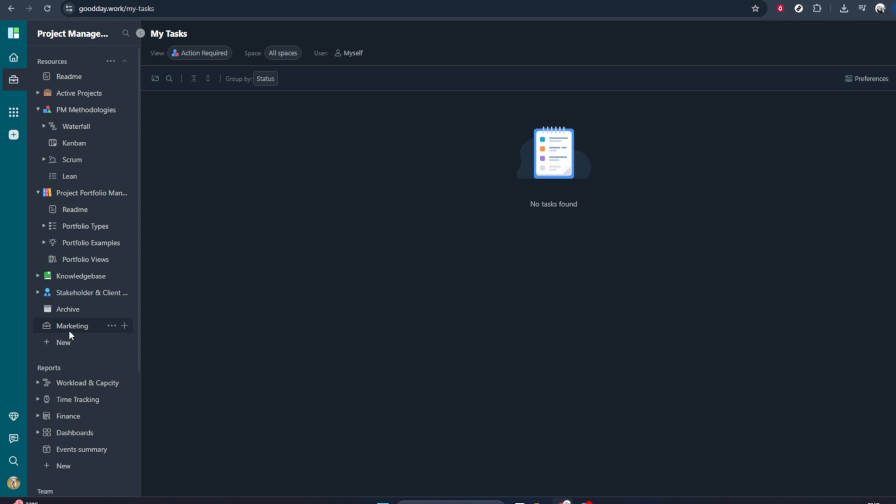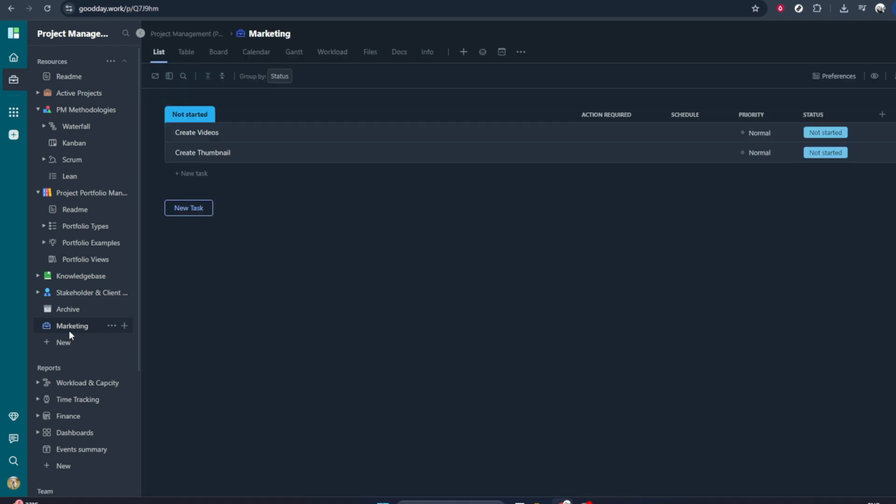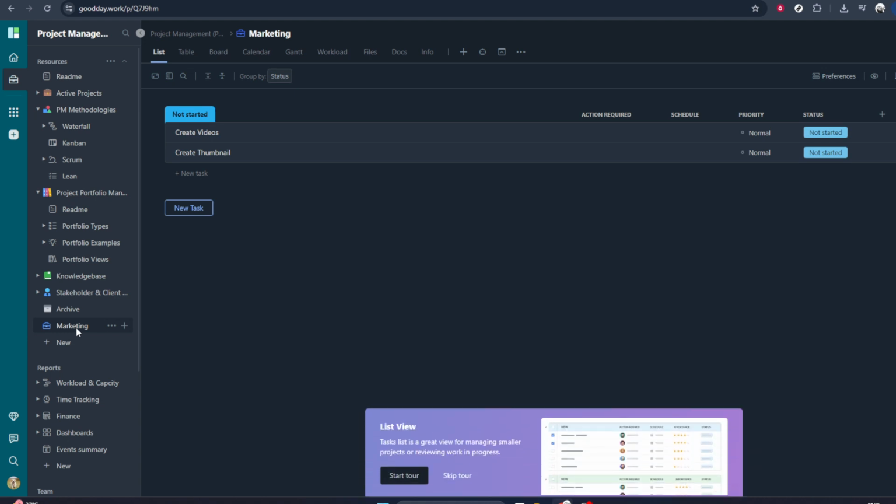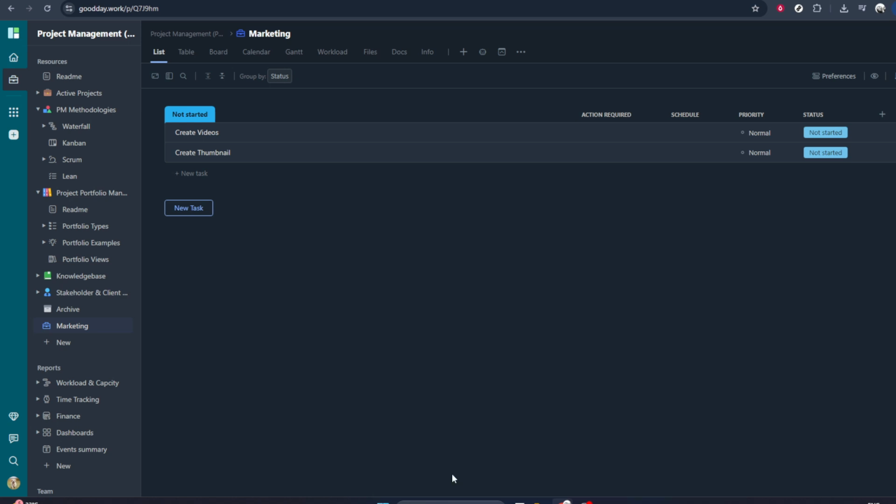Next, you'll want to select the specific project where you want to add a new task. Take a moment to find the correct project name. If you're unsure which project to choose, pick the one that matches the team, client, or initiative you're working on. Click on the project name to open it. This will take you into that project's workspace where you can see existing tasks, boards, or lists depending on your chosen view.